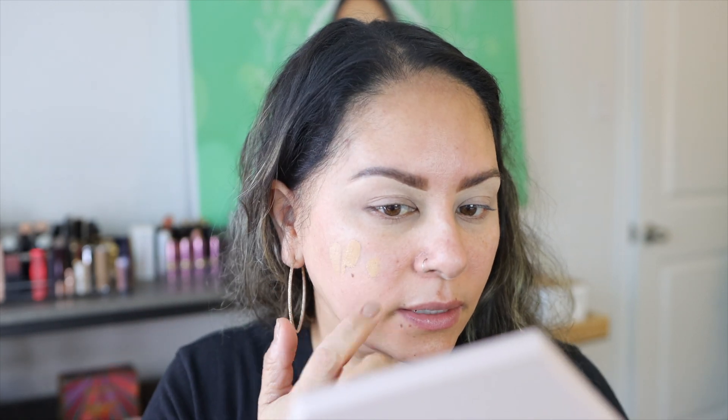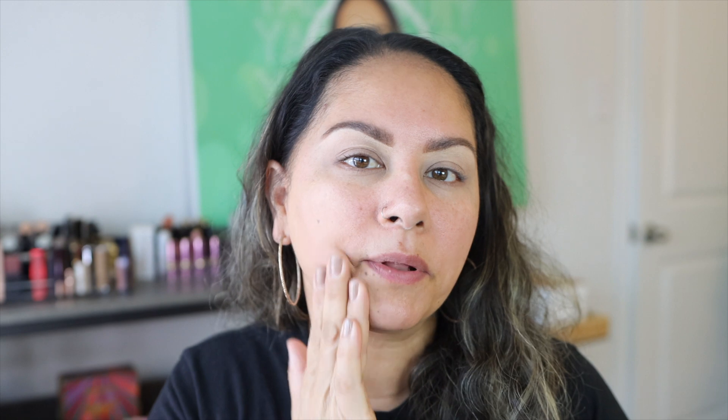Let's go ahead and apply foundation on camera. I'm going to use my Fenty Beauty Blur Skin Tint — it's not the most coverage, which is why I wanted to use it, to really see if the foundation is doing the work or if the Nano Blur is doing the work. I'll go in with my fingers, which is how I normally apply this product. It's definitely tacky to the point where I'm having to work the product in, but that means my foundation is not going to move anywhere.